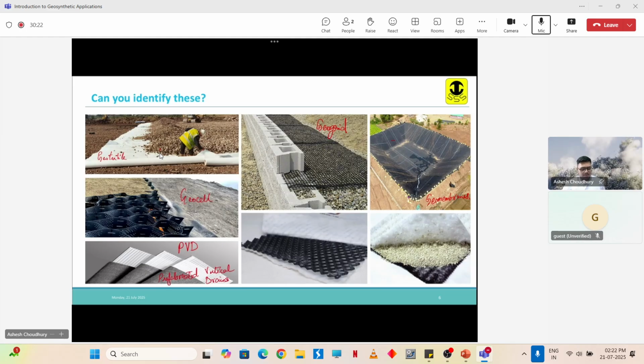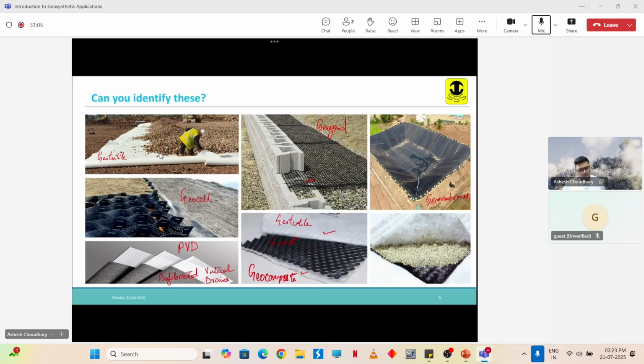Here also we are seeing this net-like thing, but it is not similar to this one. If you see the nets very clearly, these are not in the same plane. These are in different planes. So it allows water to easily flow through it. And these are sandwiched between two layers of geotextile. We will discuss why it is done like this later. So these are called geocomposites, because this is made up of more than one type of geosynthetic. This is a geotextile, and this is a geonet.